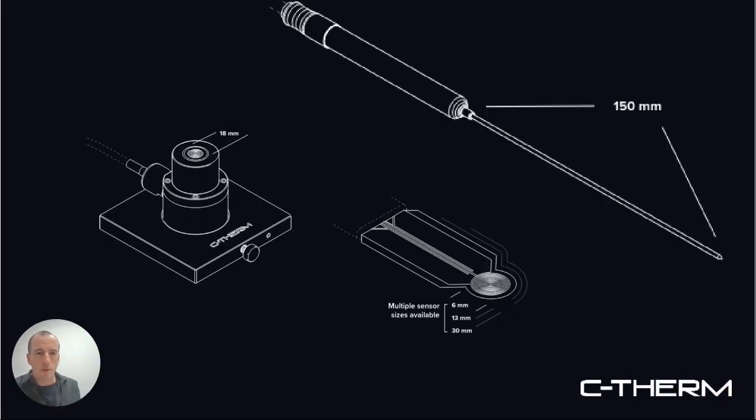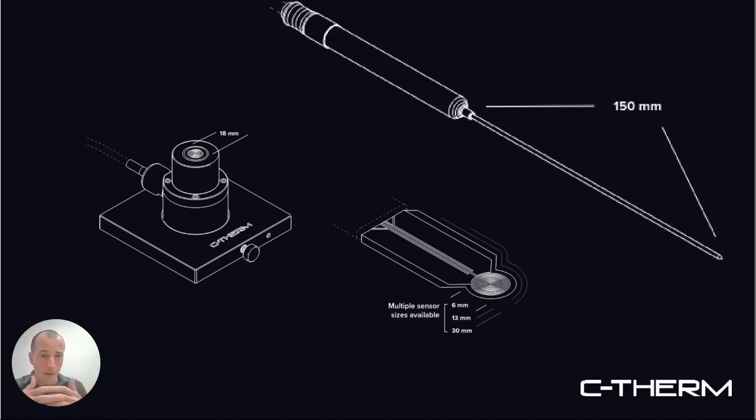Okay, so this just gives you a sense of the relative size of the sensors. So the active area of the MTPS sensor, this is the one with the guard ring technology, is about 18 millimeters in diameter. That's the active area of the sensor. The Flex TPS sensor comes in a variety of different sizes. 6, 13, and 30 millimeters. So if you're looking at different scales that you want to alter, the TPS gives you a lot of flexibility. That's part of the reason we have it in the name, the Flex TPS sensor.